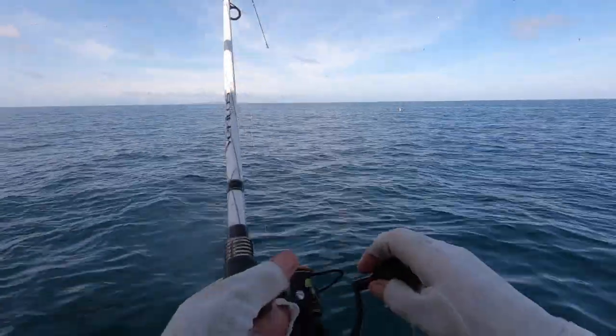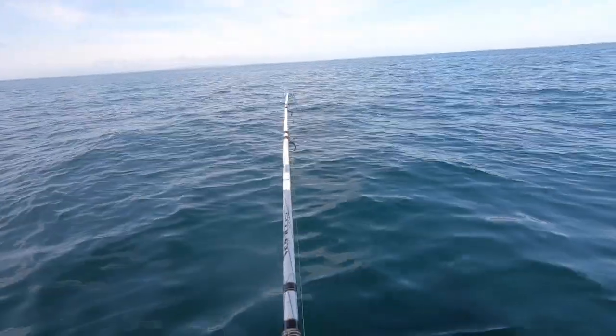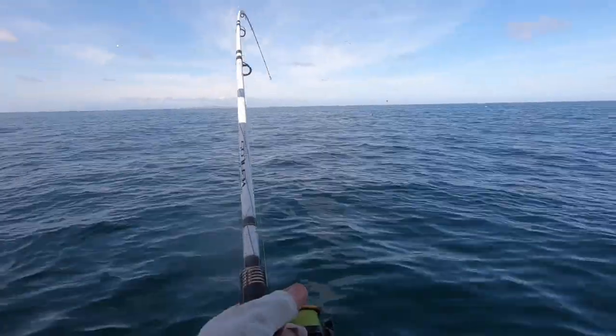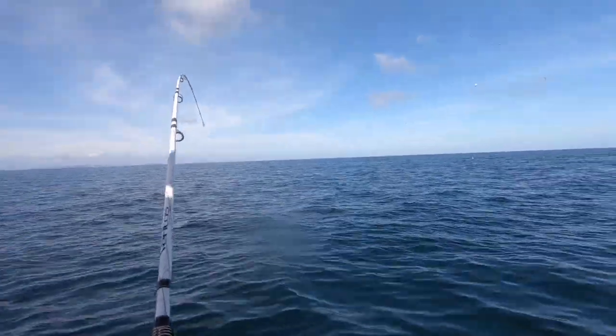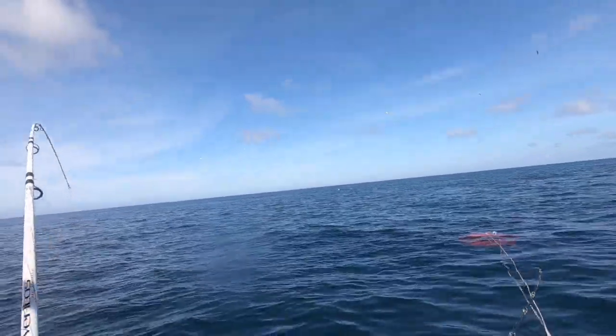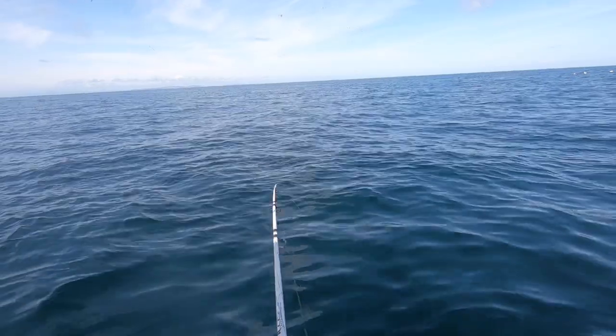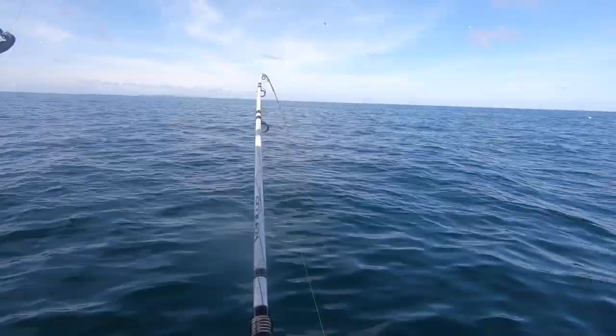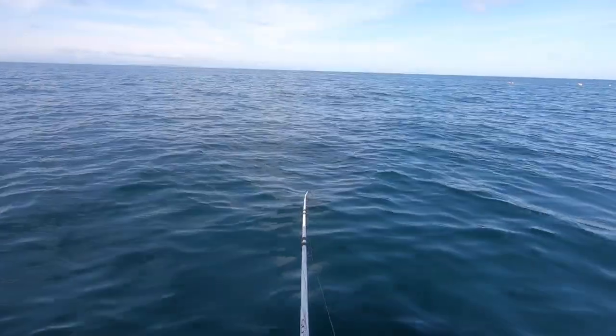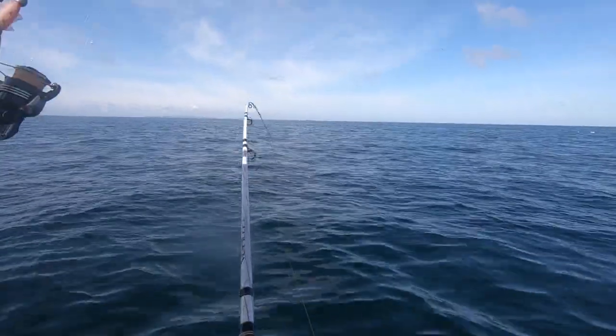Whoa, it's fantastic fishing here at the moment. The dolphins are just cruising past, the smaller ones. The gannets are starting to close in on us, so they're all starting to fly around. It's all on, fantastic conditions. We came out here because of a report that Paul from Ocean Angler had put up. A guy had been out here.